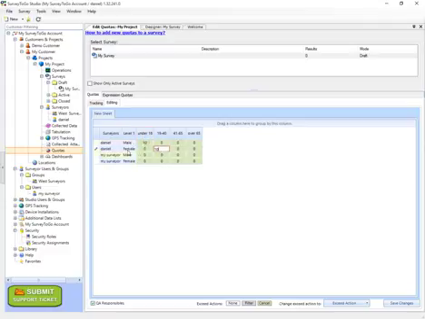Then I want my other surveyor to conduct 25 interviews of males in the ranges 19 to 40, and then 15 females in the age ranges of 41 to 65. And once I've completed setting up my targets, the next thing that I'm going to do is save my changes.